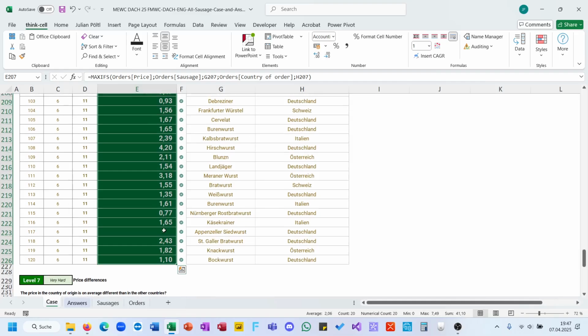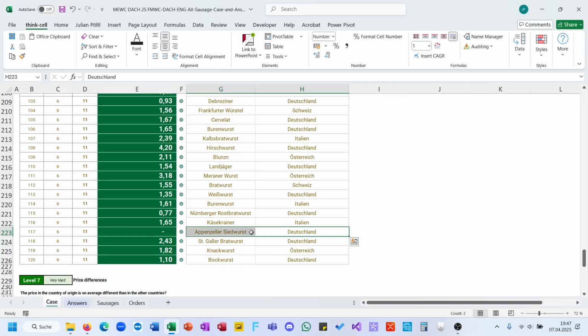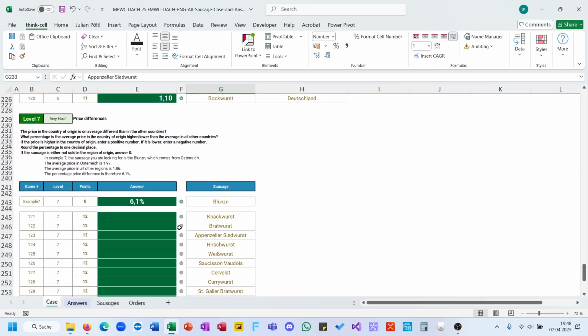Level 6 solved. Here the Appenzeller sausage was never ordered in Germany. I think it's a Swiss sausage, depending on the name, but I could be wrong.